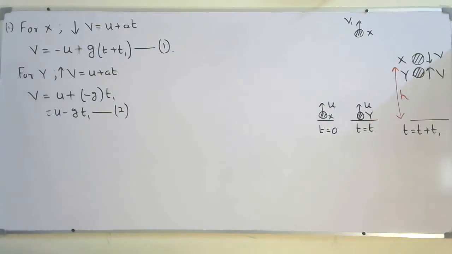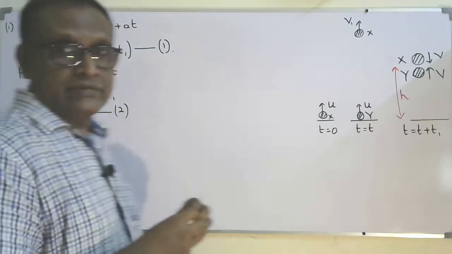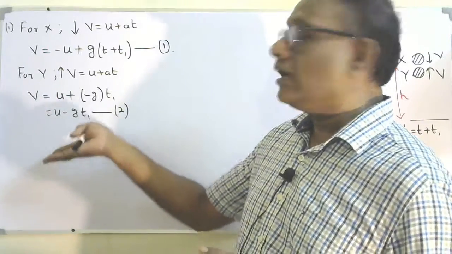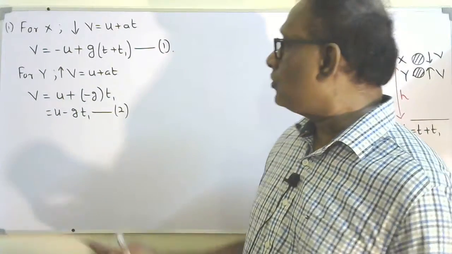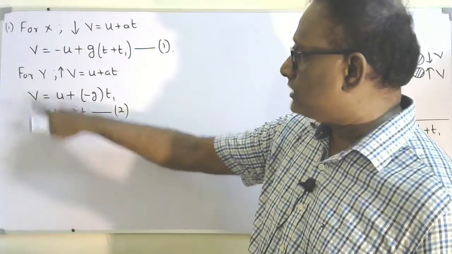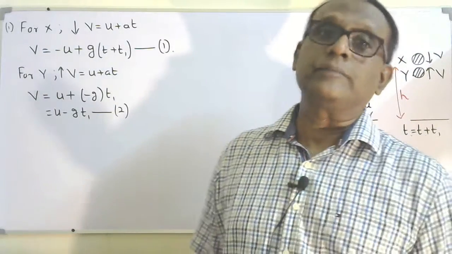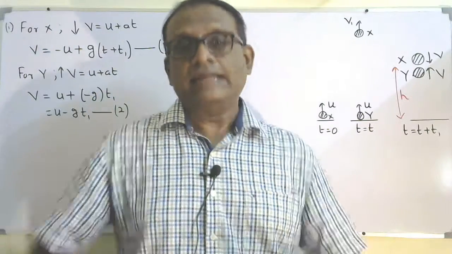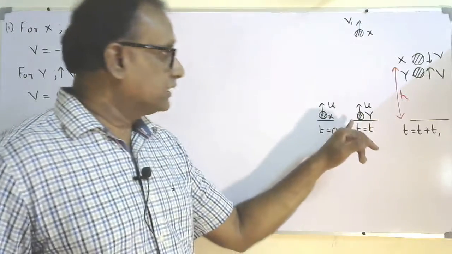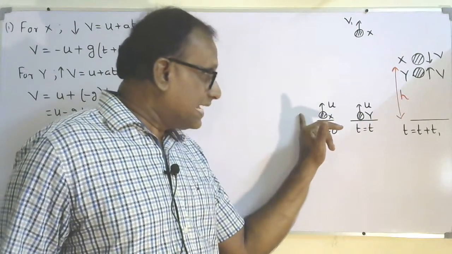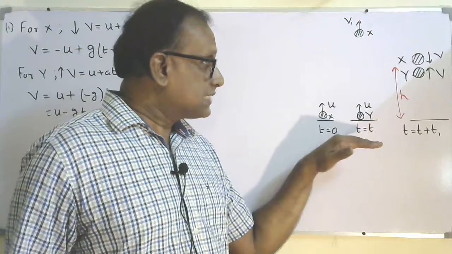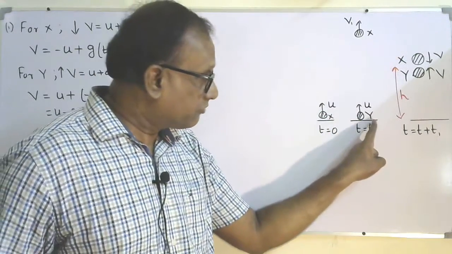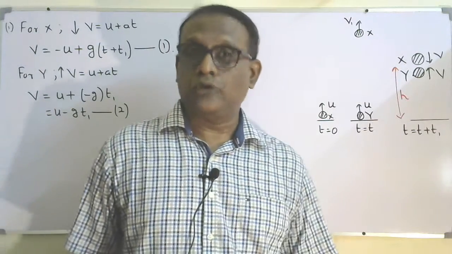So nothing actually new. I told you the principles are the same in physics and maths, right? Only here, instead of numbers, they are given in letters, u, g, like that. I know both speeds are the same just before collision. That's the important principle here. When a ball is thrown vertically upward and comes back to the same level, it will have the same speed. Here, two different balls are thrown with the same magnitude of velocity from the same point. So when x comes back to this position, its speed will be the same as the speed of y when it is reaching the same point just before collision.